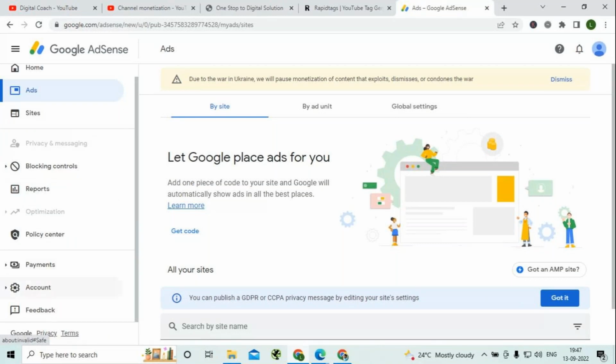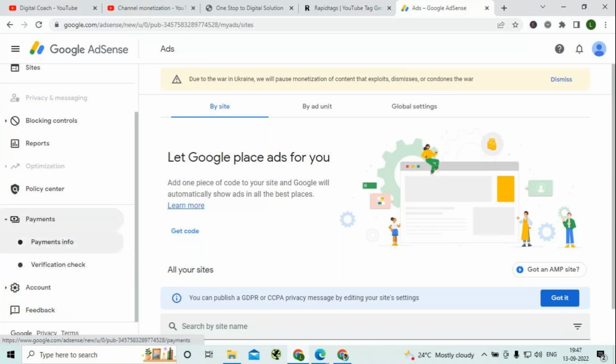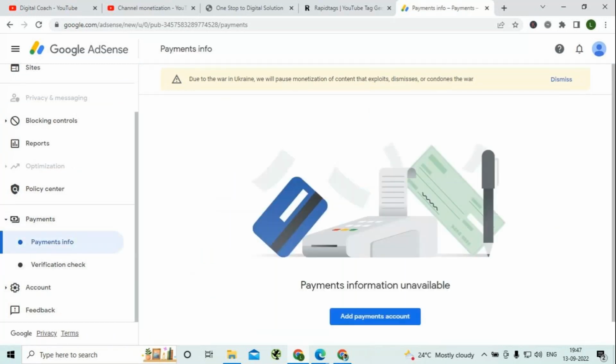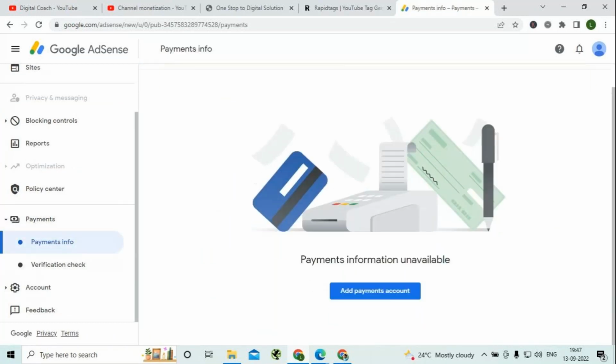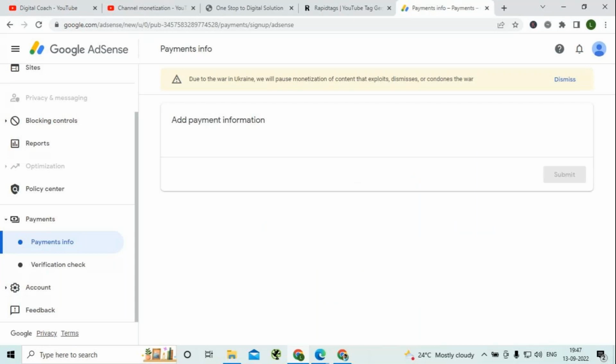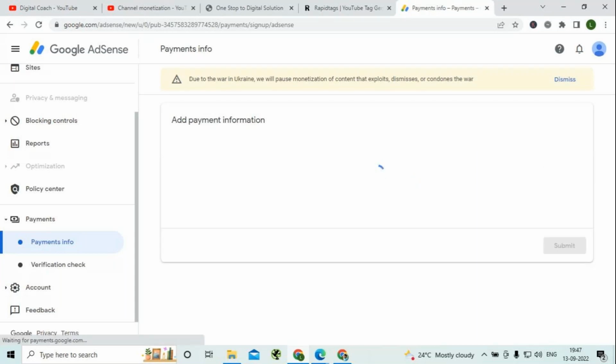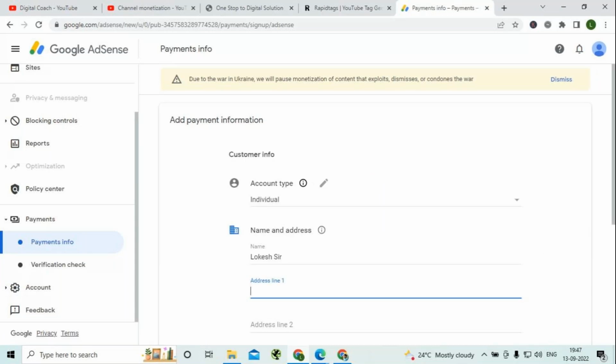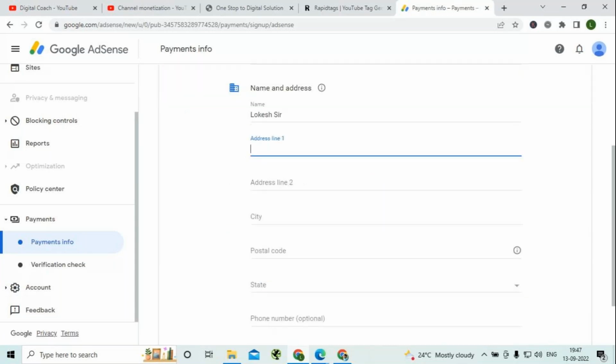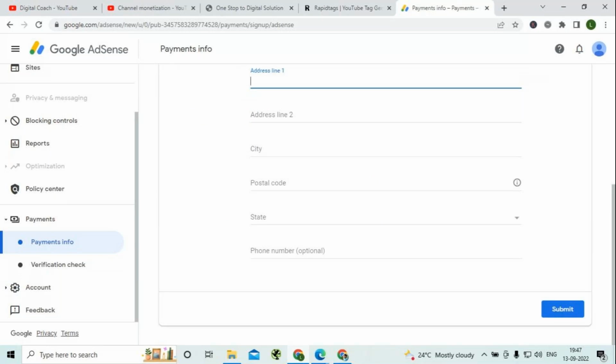Then you have the payment info screen. In what account the payment has to be deposited, you choose all these details and submit it.